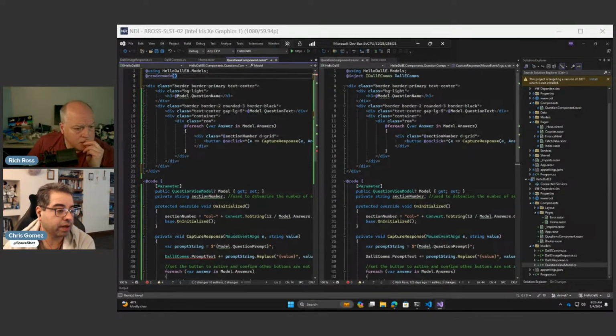Let's see. Applying a render mode, you don't have to put anything in parentheses. You can just say which render mode you want on this page. Just server. So just static server. So I think, do you even have to say anything? Well, we did say overall we were looking for server interactivity, but we did specify it being per page or component, not global. Yeah. Which probably should have been done as global, but I mean, you can.